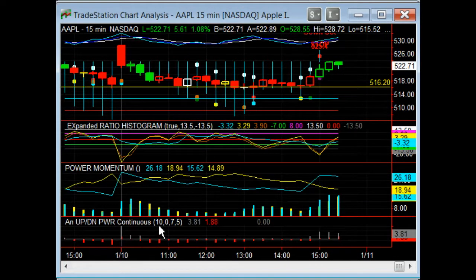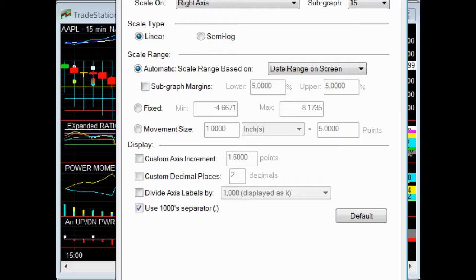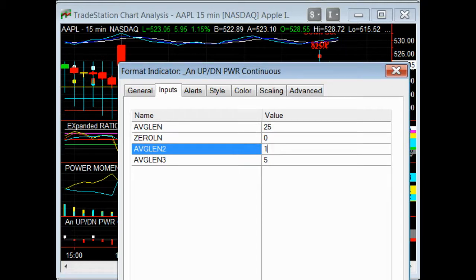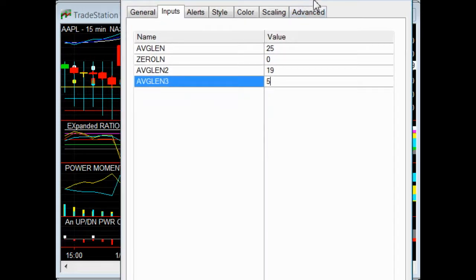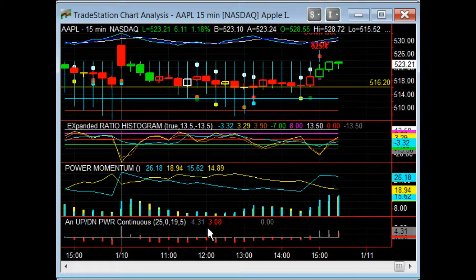You'll notice, though, that when I'm looking at some of the smaller time frames, you can go to a little bit bigger setting. That's a pretty tight move, 10.75. On a 15-minute chart like this, you could do a 25, 19, 9, or you could even do a 19, 5. I like that one too. It's not going to make enough difference that it's going to alter things overall. But you can see, looking at it from a little bit broader perspective over this last setup, that's a little bit higher percentage here. So let's take a look at that one. We'll just say 3 divided by 4.3. 69%. So you see, you're right at the edge.